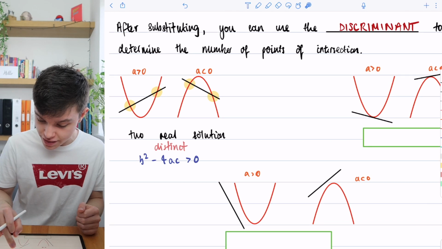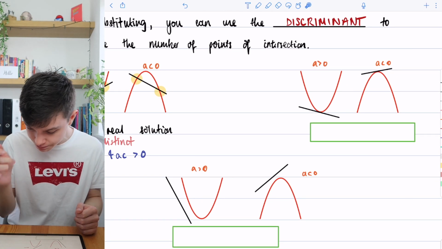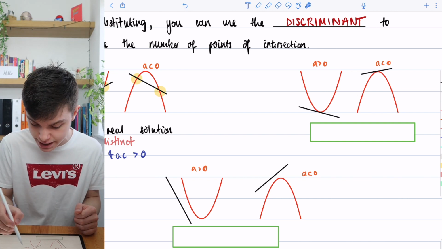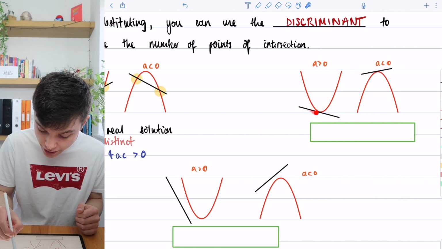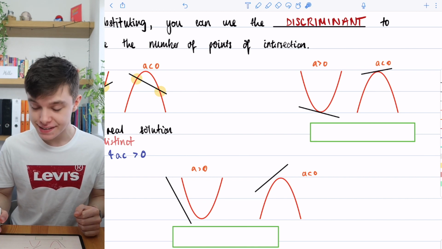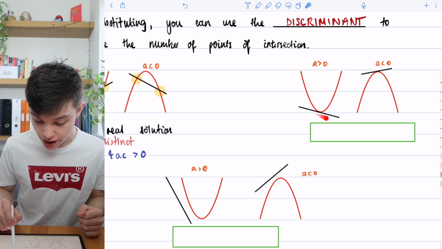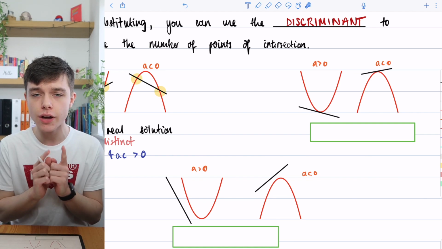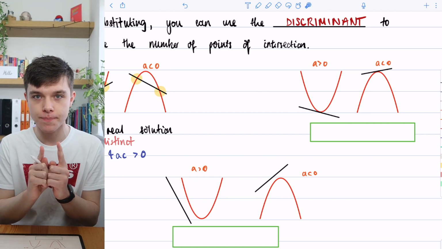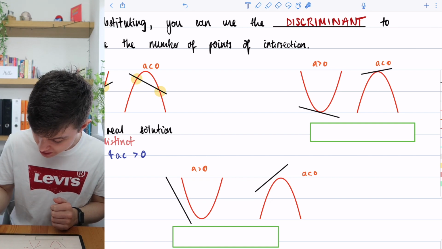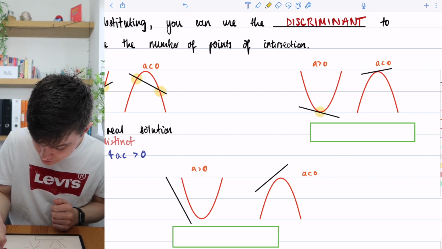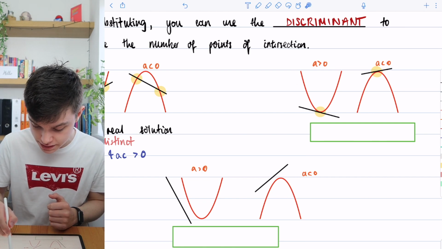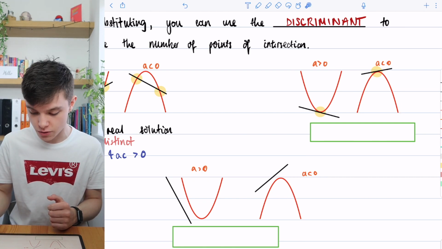Okay, let's have a look at this example over here. We've got this positive quadratic and we've got a negative quadratic, and we can see we've got a straight line here. Now, if you remember from GCSE, this straight line is a tangent to the curve. So it just meets the curve at 1 point. Okay, so we just have 1 point of intersection, which is the yellow points there. This is the example for the positive, and this is the example for the negative quadratic.